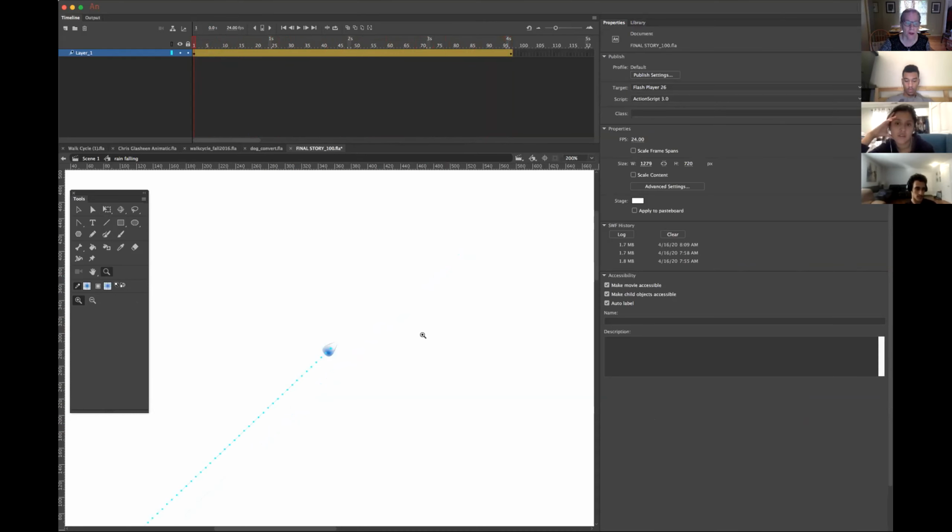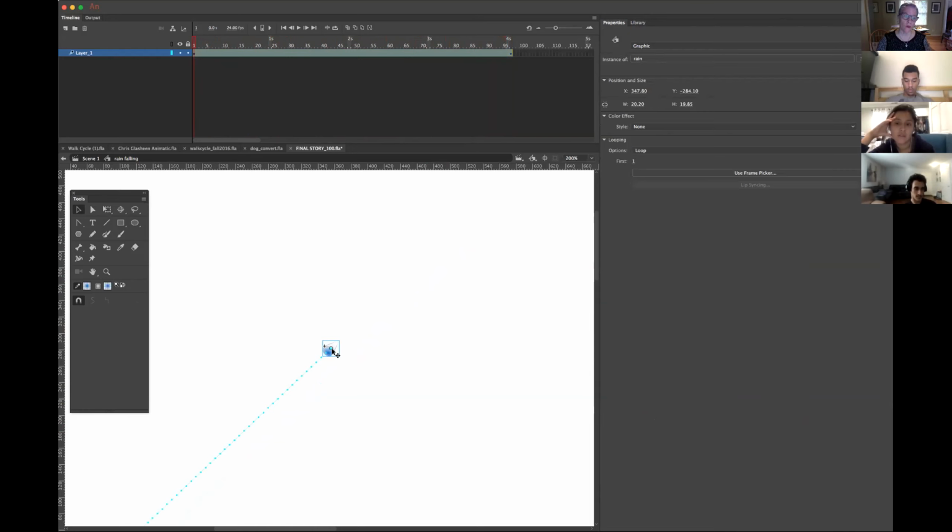So let me go to my property box. Can you make the opacity lower too? Yes, exactly. And so then right here, I want to do my color effect, alpha. I'm going to bring that down. That's so cool. Bring it way down, like so, right?